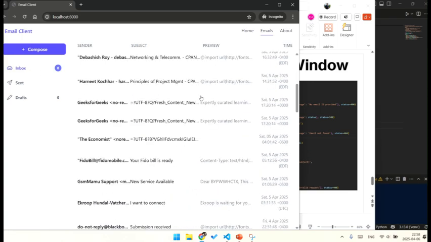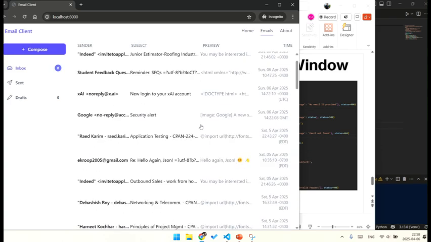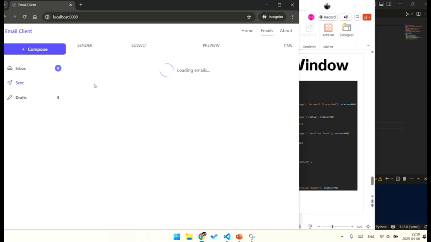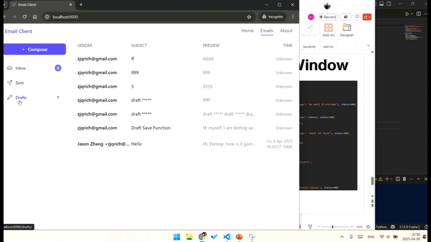We're gonna fetch, I think it's 20 inbox emails from the email server, and they have 4 columns, including sender, subject, preview, and time. Another one is the send folder. It is the same, they're gonna give me back 20 emails, and the draft is almost the same.